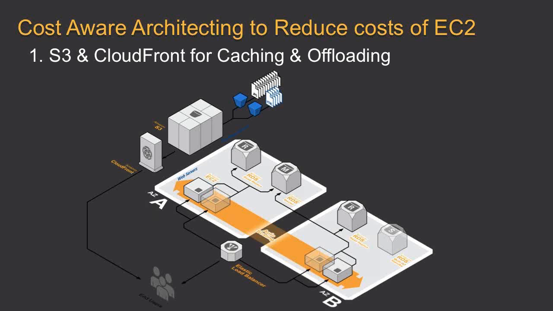Another way that you can do this, you could do this right now today and take advantage of some of the free tier, is you can tell CloudFront to go to your web servers as your point of origin. Maybe you don't want to change anything right now. Then CloudFront will get its requests from your web servers, but it'll only need to get those requests maybe once per hour, or whatever your caching header is set for. So you're dramatically going to reduce your overall server usage, reducing your spend with very little change.